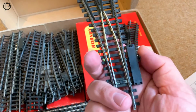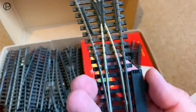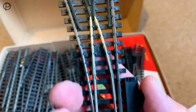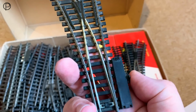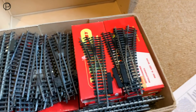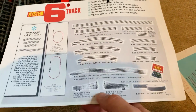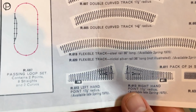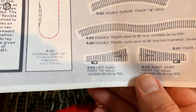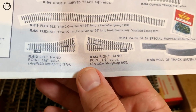I think there's slight damage on each one of them. They're just quite nice things to have. They do seem to be in good running order, though. I think we'll get some use out of those potentially if I do something again with the System 6 in the future. So I've got this list of track here because I can't remember the numbers. So a left-hand point, let's see if we can get focus on that, is R612, and a right-hand point would be R613.